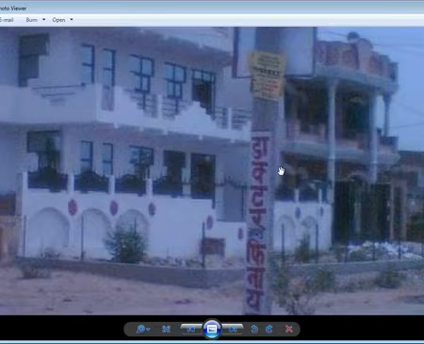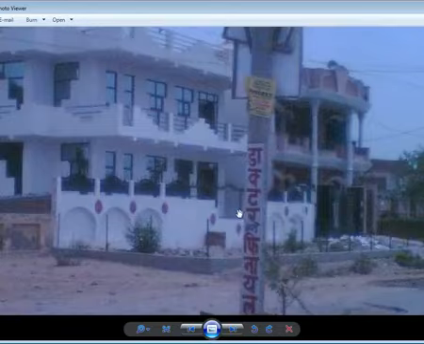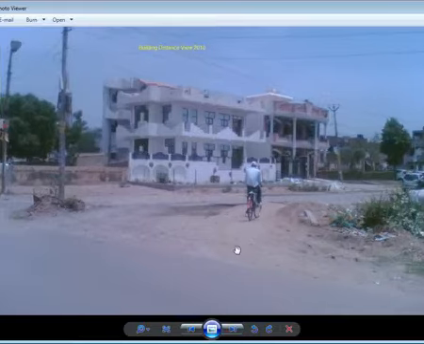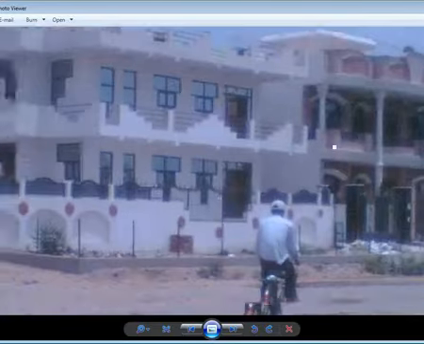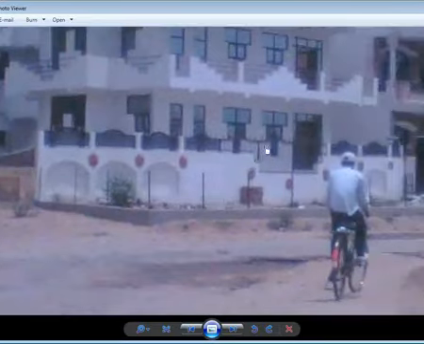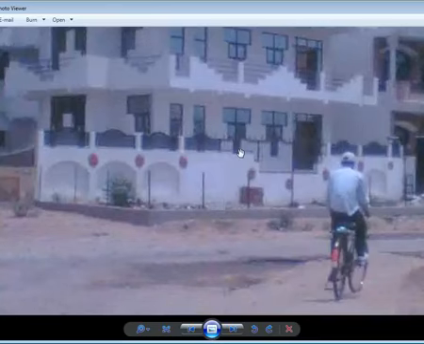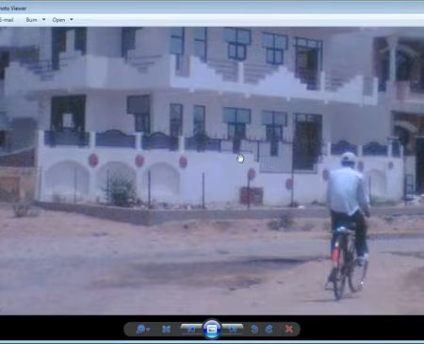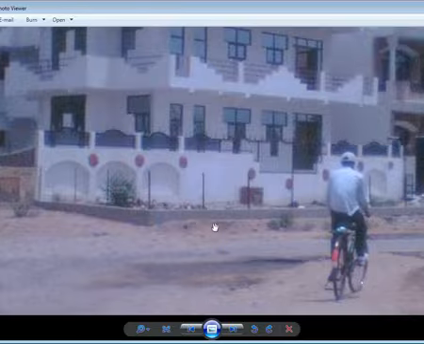Same, a different view only. This is for the garden here in front.